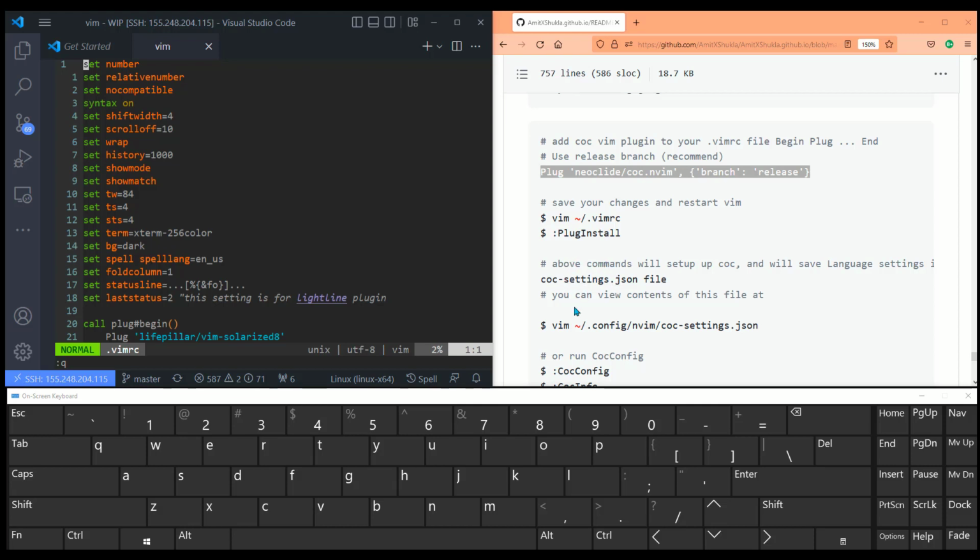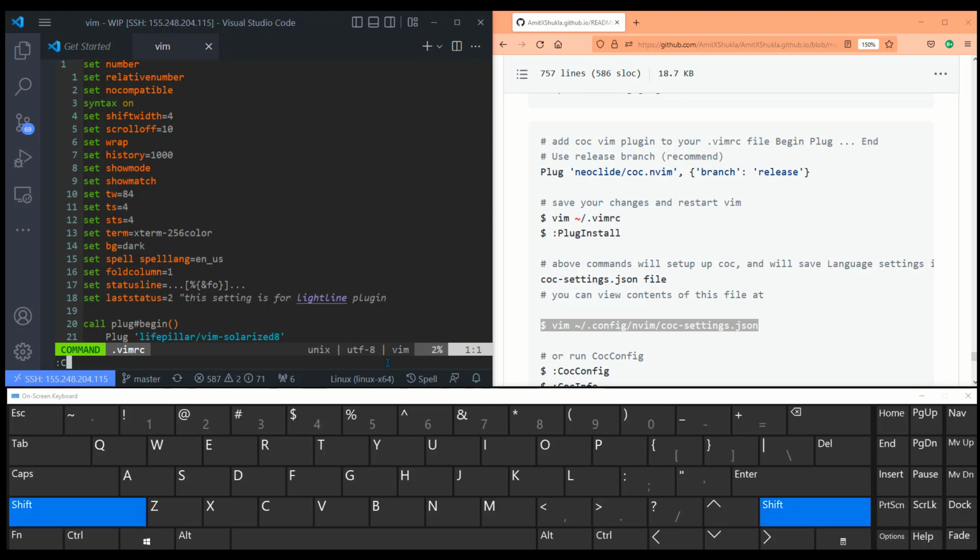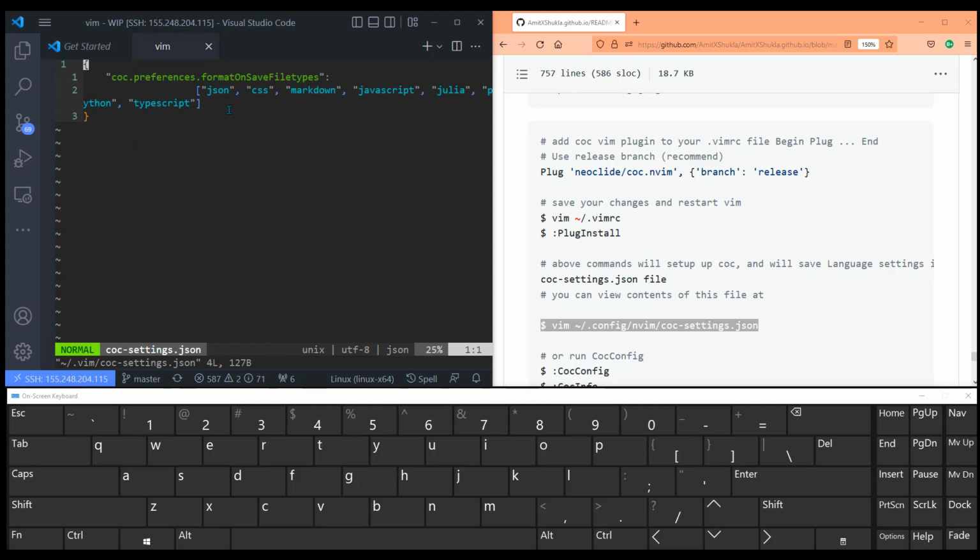So now what it does is create another file called coc-settings.json. Okay, let me go back to this file. You can find this file at this location inside your .config folder and Vim, and you will find this file called coc-settings.json, or you can just open it using this command, CocConfig. If you issue that command, it will open this particular file. Now what does this file do, if you take a guess? coc.preferences.formatOnSaveFiletypes. So every time you're working on any of these file types, for example JSON or CSS, and you save it, it's going to format that.